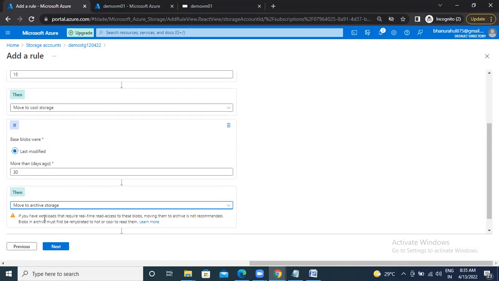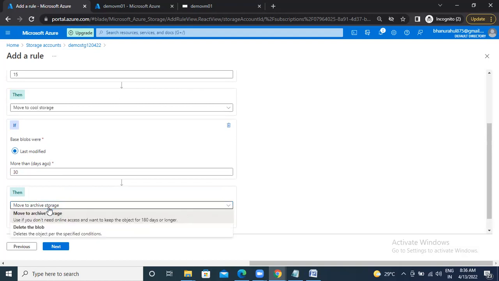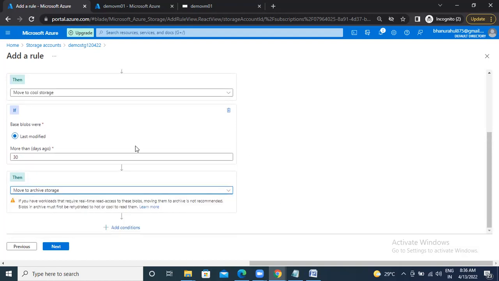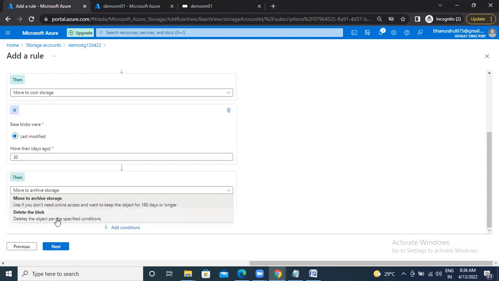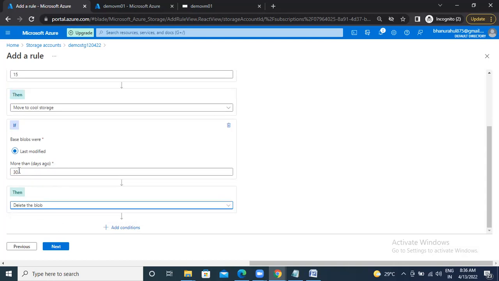Both are similar actually. Archive is for when you don't require real-time read access to the blobs. But currently I don't want that. For 15 days, cold storage is fine, but I want to delete that blob completely when it is more than 30 days old. That time I can use this.